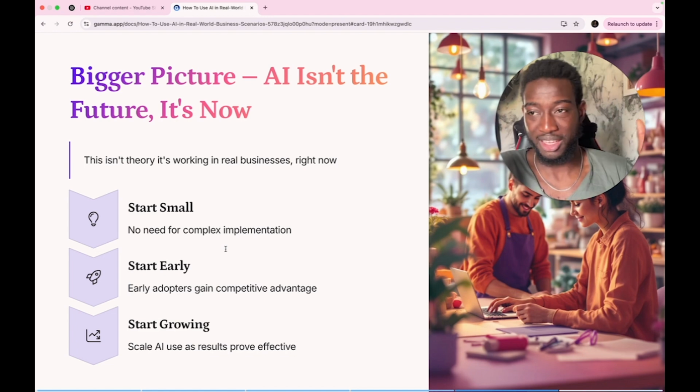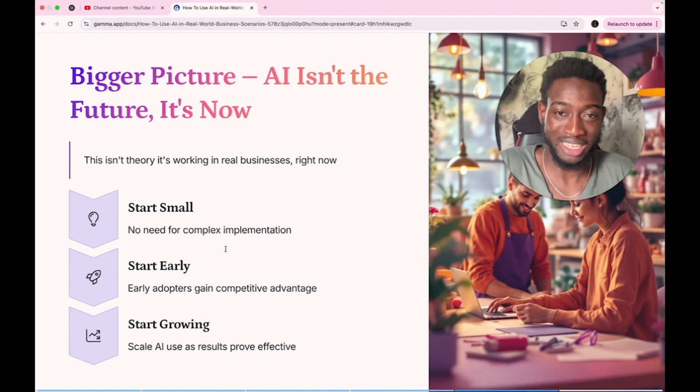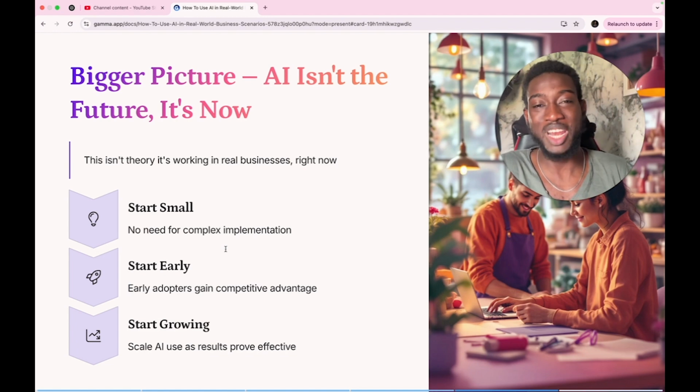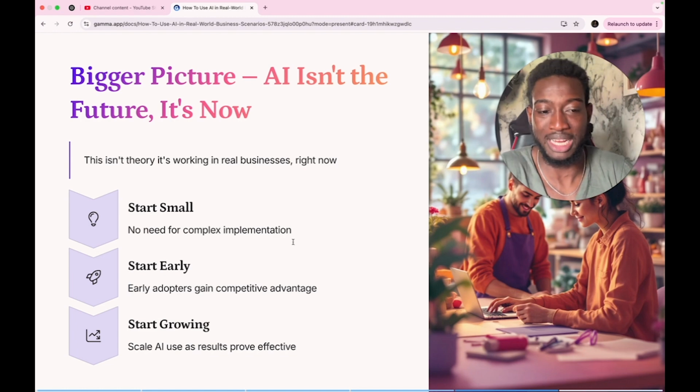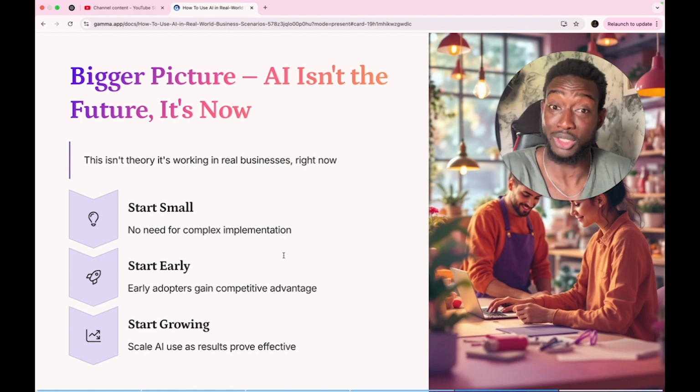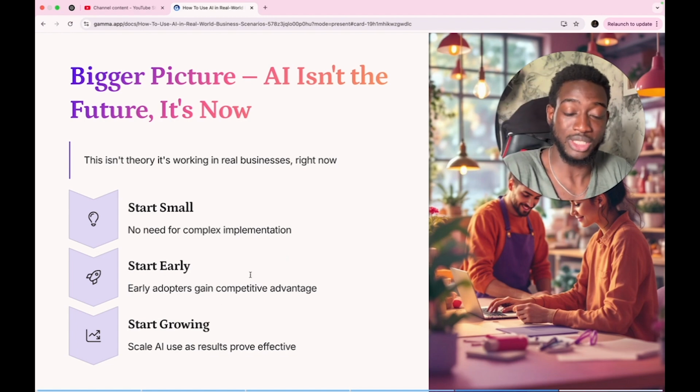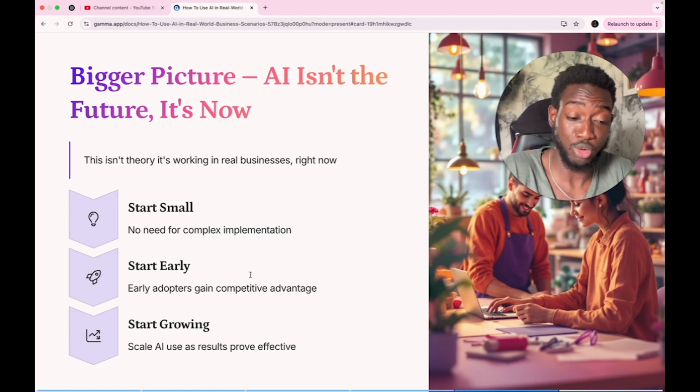It's a gold rush. If you were the first one to go to the gold mine, fine, you get the gold. But then when everybody's going to the gold mine, you need to sell shovels. I'm selling shovels. I don't want to dig gold, kind of. I'm selling shovels, the implementation. And then start growing. You can scale with AI and results are proven to be efficient.